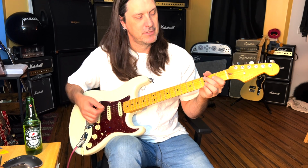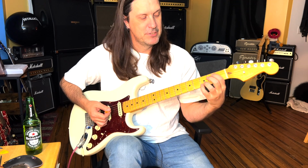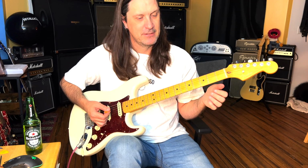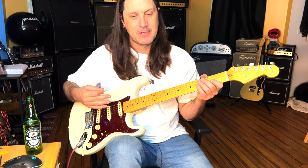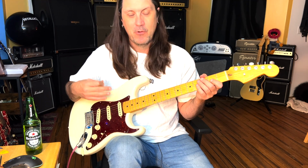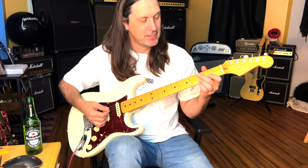The introduction to this song is the most difficult part of this tune. There are some pretty tricky fingerings in this, and letting the notes ring out is very important. Hopefully I'll get it right and won't have to do any editing, but the introduction is tricky. So let's take a look at it.